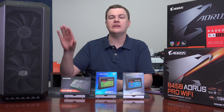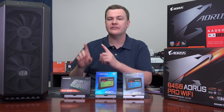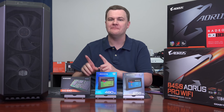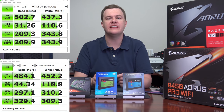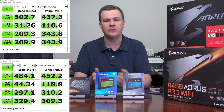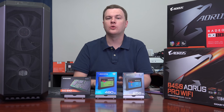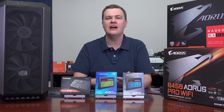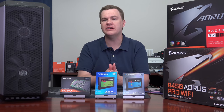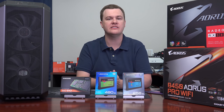I've installed this drive in my $1,000 Ryzen 5 2600 build and I've got some benchmarks I'll put up on the screen. But benchmarks aren't everything. Actually using it — running programs and games and updating games — are equally as important, and I have been using this drive in this machine. World of Tanks, League of Legends, the Fallout 76 beta, Assassin's Creed Odyssey, and other games have been installed on this drive. I've updated those programs and I've run and tested them.